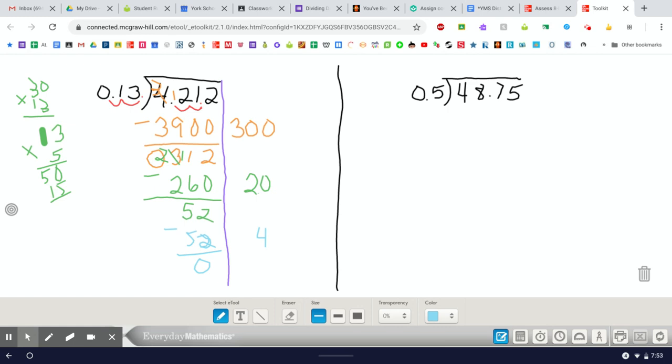Okay, so now we add up our partial quotients. To speed this up a little bit, we're going to get 324. Now we've got to write that in the right place value. So let's bring this answer up to our answer line, right? So the 4 here in the ones place will go in the ones place. The 2 will go next to it. And the 3 will go next to that.